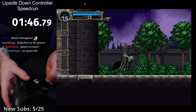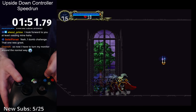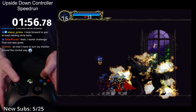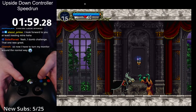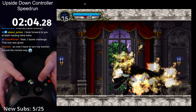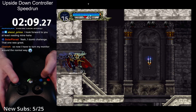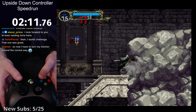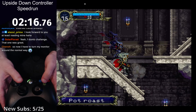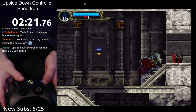All right. On the bright side, at least the controls kind of make sense. One, two, three? Is that the right number of zombies? It should be the right number of zombies. If it's not, it'll be fine. Now I have to turn my monitor the normal way. Well, you know, I'm just keeping you on your toes. Oh God. Speaking of being on my toes.